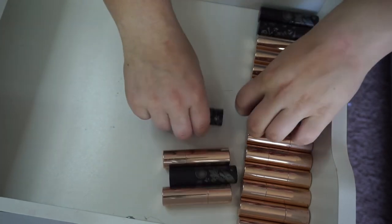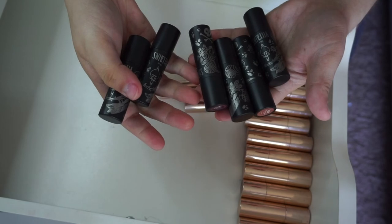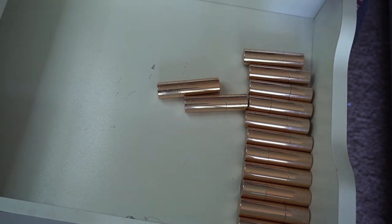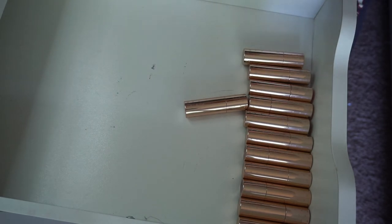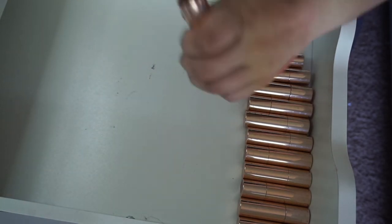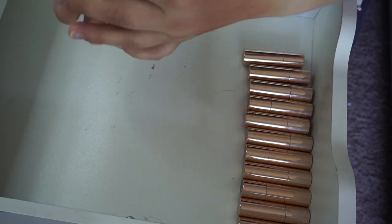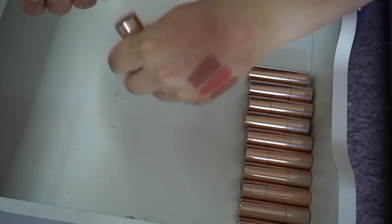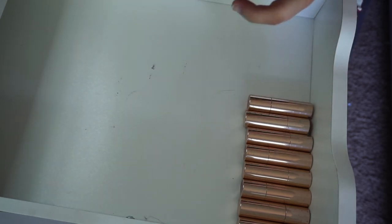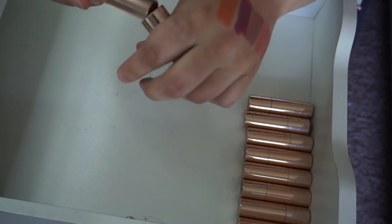Obviously the Villain lipsticks are still okay — I just purchased these. If you want to see them swatched, you can check out my dedicated video, which I'll link up here. These other ones — some are new and some are old, so let's go ahead and swatch. Got the shade Quickie, which is like a dark nude. Carousel. Tiptoe is my favorite — I'm not getting rid of Tiptoe, love that one. Scorpio Moon — it's purple. I'm going to get rid of that one actually, because the color is not very flattering on my skin tone.